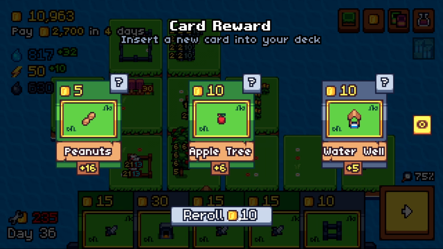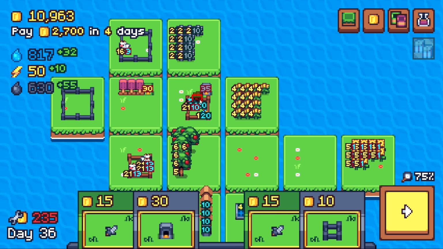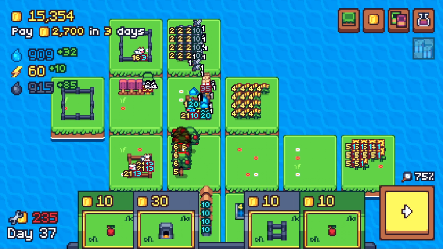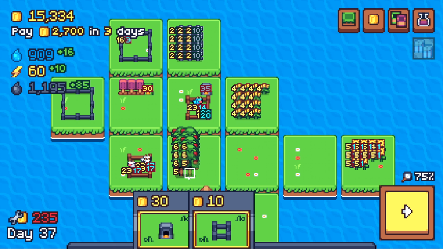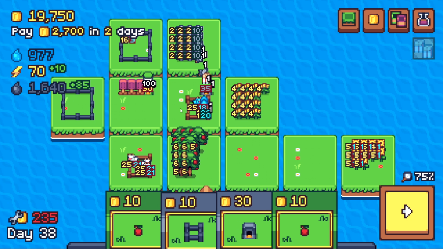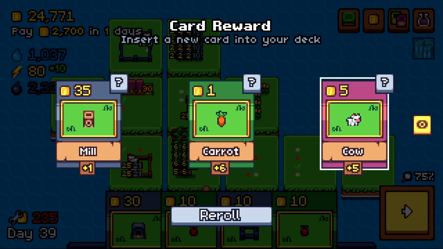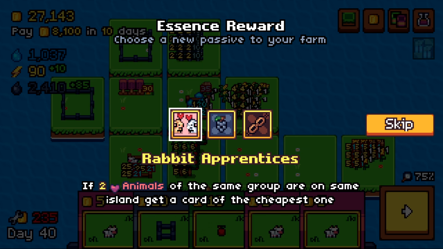So I'm actually going to reroll that too. More apple trees is actually a really good value, because that's going to allow us to just crank the production of these cows even further. So apple tree. I'm just going to keep it going. Now, your water is back down again, but that's kind of to be expected. More cows is a necessity. Yeah, I think more cows is a necessity. You just gotta now be careful about your water, right?